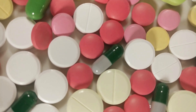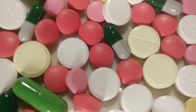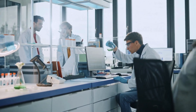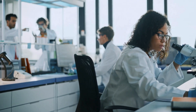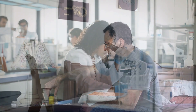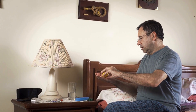Making medicine tablets is a complex, multi-step process that involves both science and precision engineering. From the development of the drug itself to the final packaging, each stage is carefully controlled to ensure the safety, effectiveness, and quality of the medicine. The next time you take a tablet, you can appreciate the amount of work that goes into making sure it's ready to help you feel better, with each pill designed to deliver the right dose at the right time.